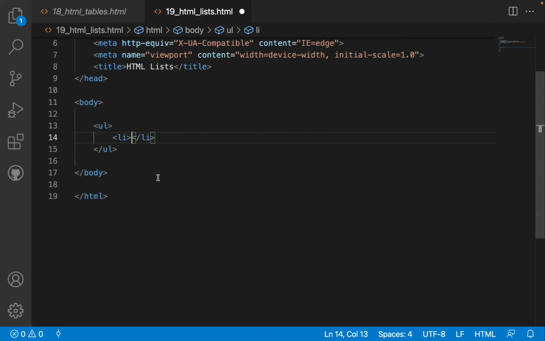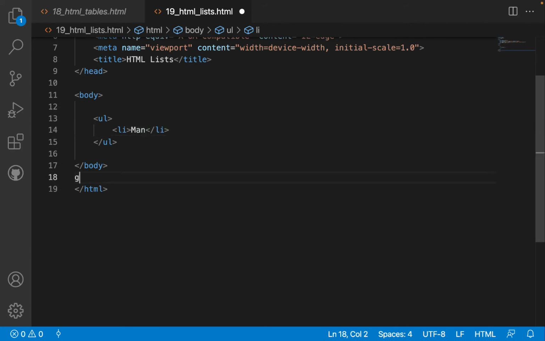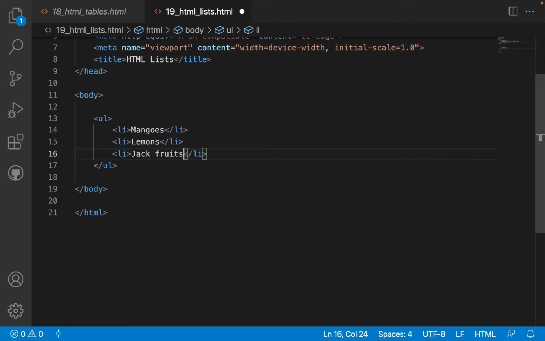Let me add maybe mangoes, some fruits, mangoes, and add there maybe lemons, and add there maybe jackfruits. So that is our unordered list. By doing it like this, we'll have created a list that is not ordered.